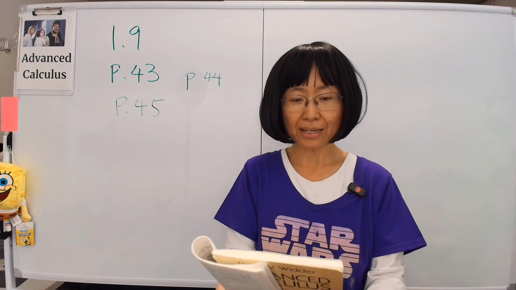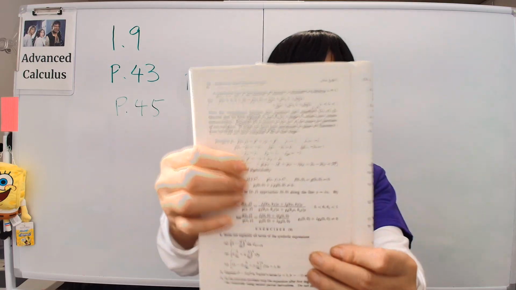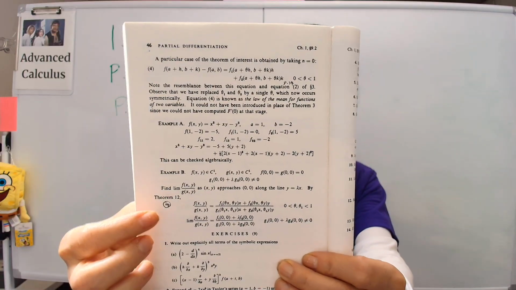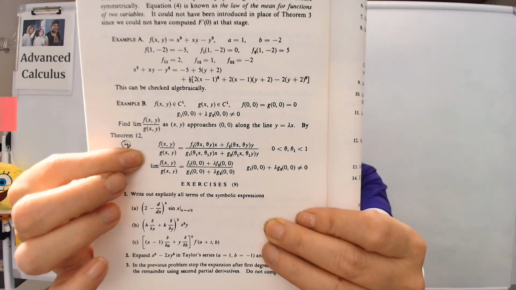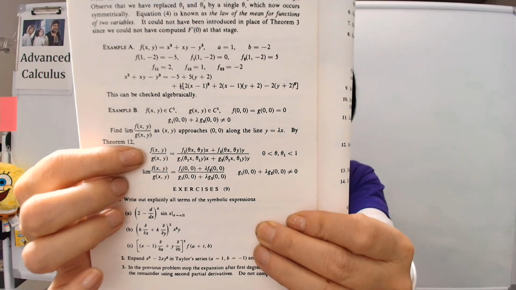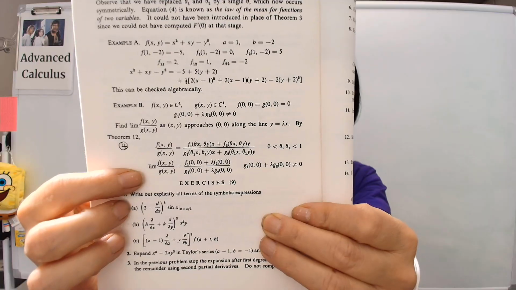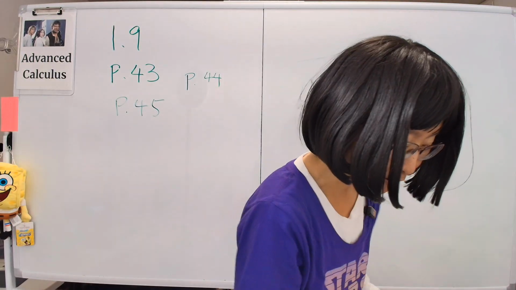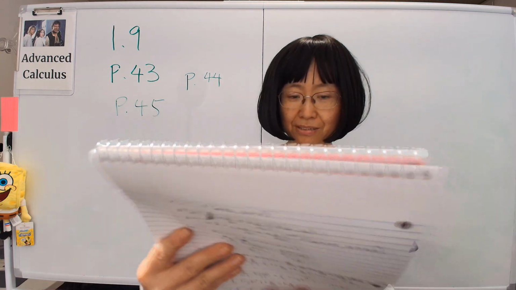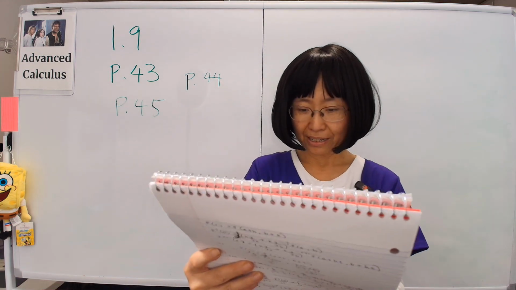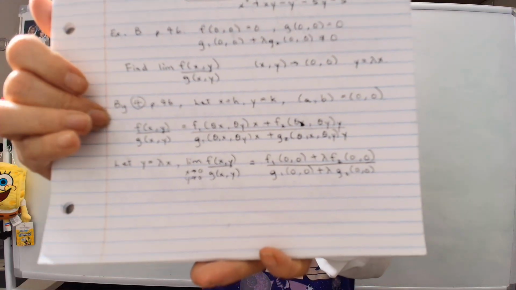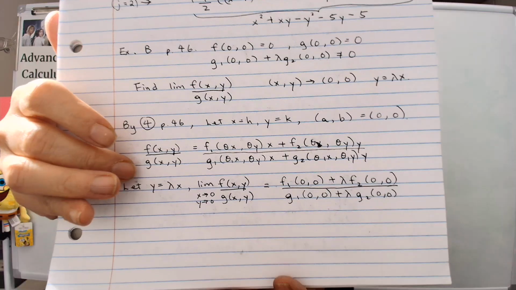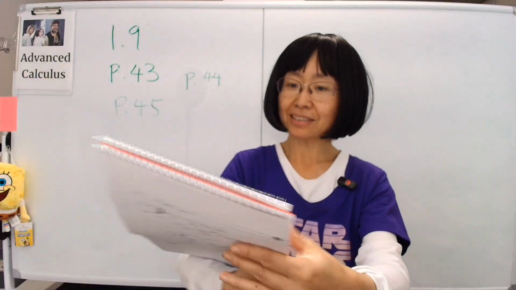So we're going to apply equation 4 on top. Slap it right in here. Remember, y equals lambda x. When you plug that in, you can cancel all the x's and end up with something like that, and that's your answer. Pretty straightforward, I'd say, for this type of homework. That's what I wrote down here, and I don't think I wrote anything the book didn't write. So that is the answer.